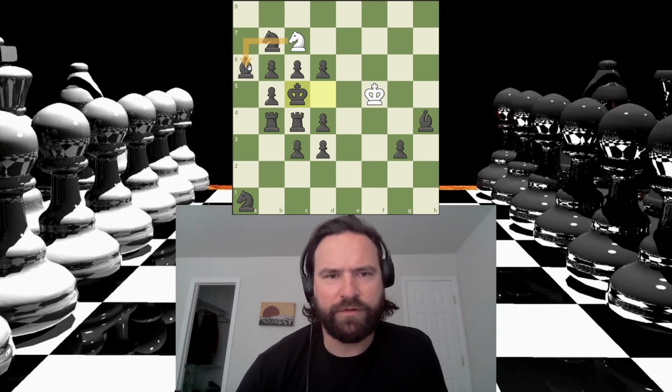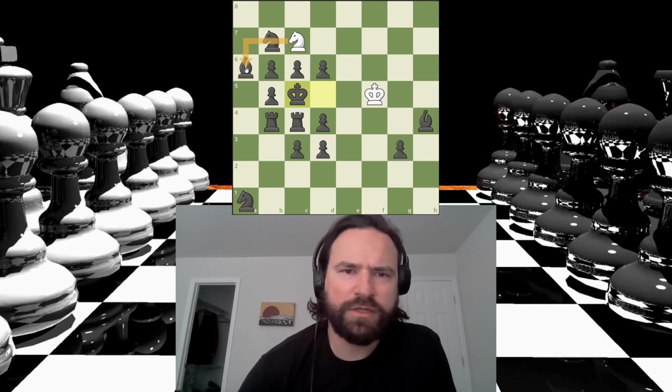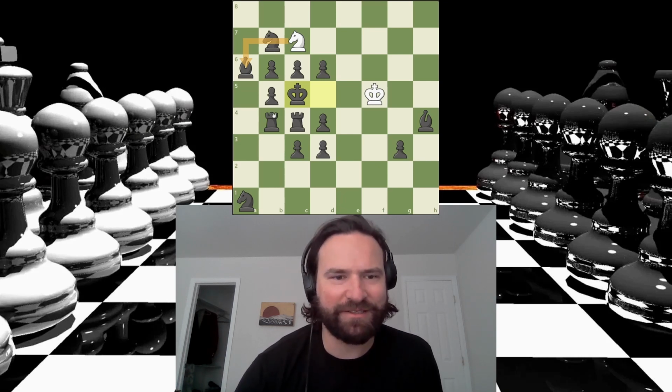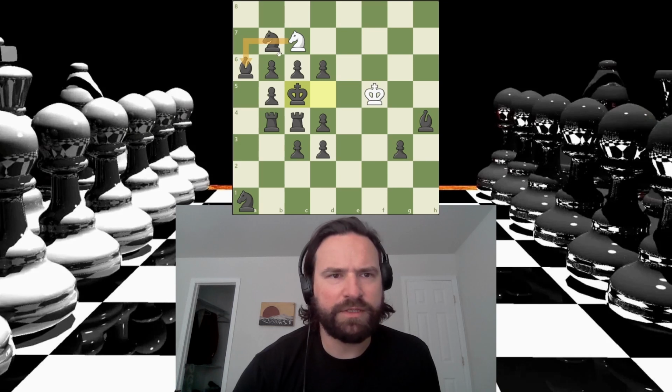I feel like I have to do this. Take this piece. And then what? Like, what's happening? Do I just keep taking pieces? There's no way that I can't take knights with a knight. If I go here, this is played, and it just doesn't work. I feel like I must take this. Now what though? I must just go back.